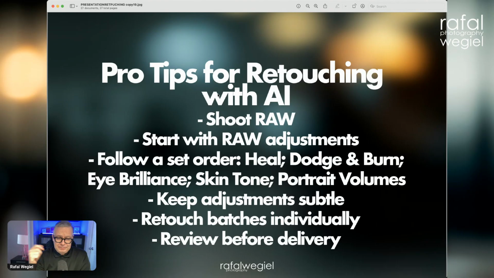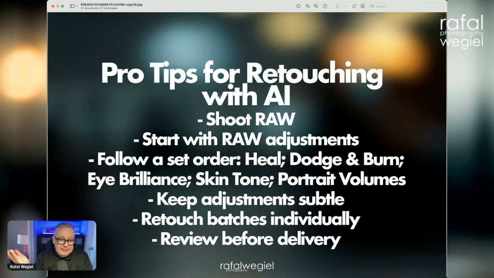Because let's say we have people who have different skin colors, people who have really white skin tones, and people who have really dark skin tones. Those AI tools might affect them a little bit differently. So you just have to pay attention. But definitely create one specific set for each session I'm working on, because there might be something which might impact the image.